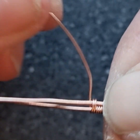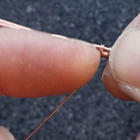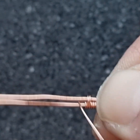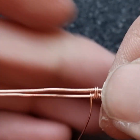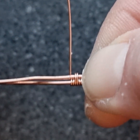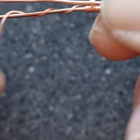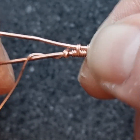And then again up the back, through and push. Up the back, through and push. And the reason I go up the back first is to put a little bit of memory into the wire rather than it just being wrapped round and round, because otherwise all that happens is you get that little knotty mess.